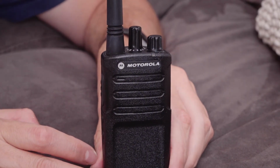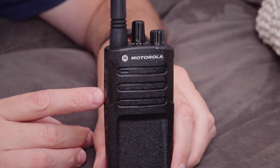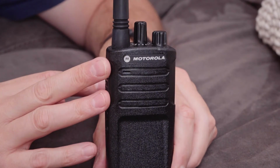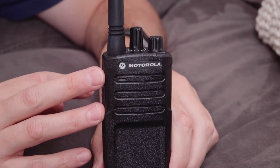Nice little feature to know about on these radios, just in case you do need to change that while in the field, or you don't want to bother hooking it up to a computer to have to change it. You can make all these changes out and about. That's a quick video on changing and programming the Motorola XT420 radio.